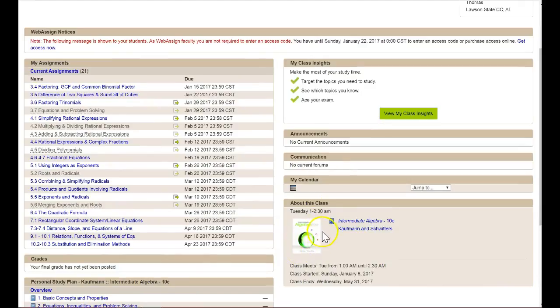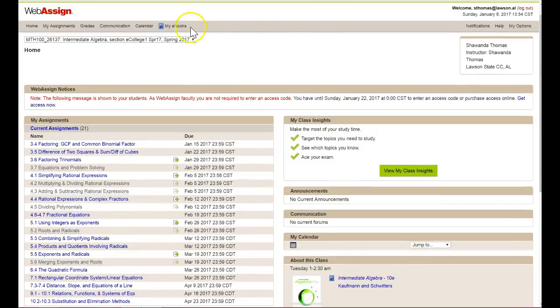So you can access your ebook here, or you can access your ebook up here, but that's only if you have paid that fee for WebAssign. Now, during the free trial period, you will have access to your homework assignment, so that's the good news if you haven't paid for it yet. But until you pay that $85, you will not have access to the ebook.